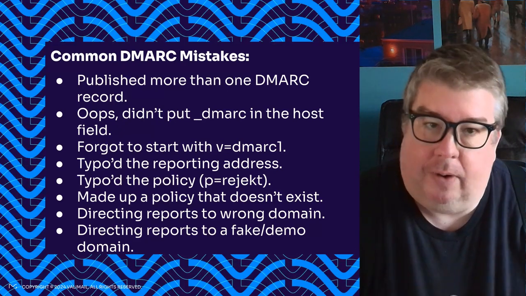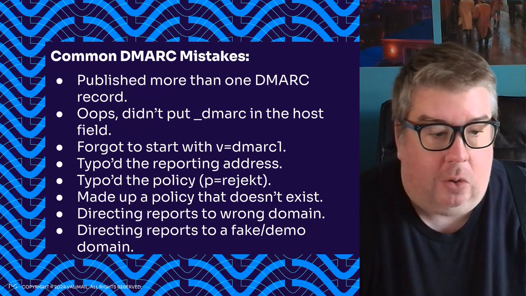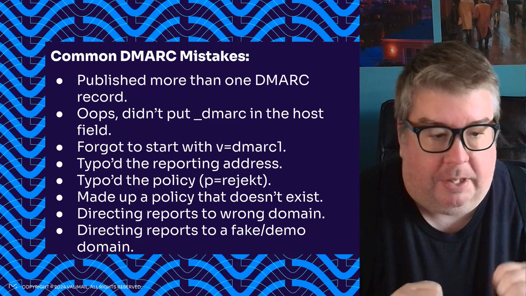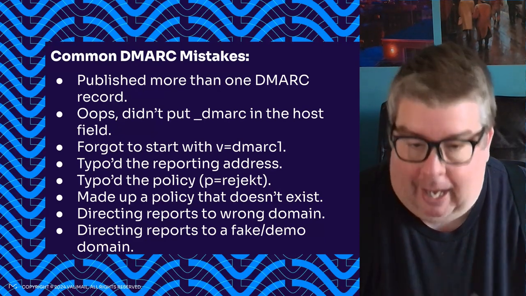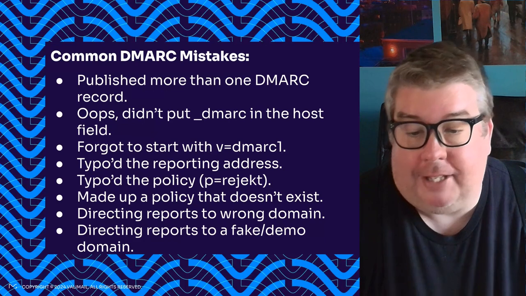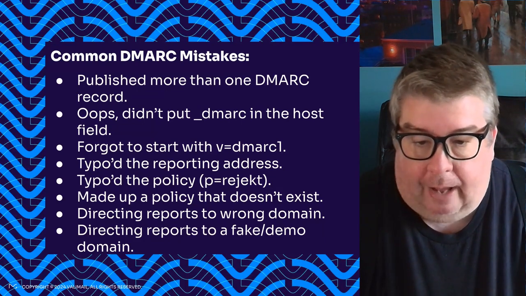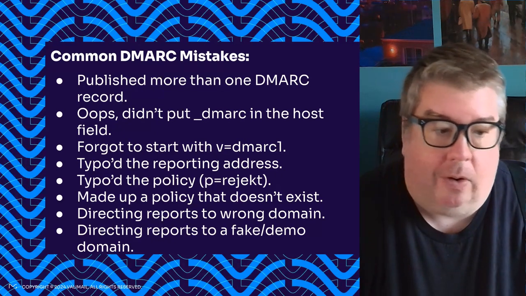And when I look at a lot of these records, a lot of people will put reject or none or whatever in their local language instead of remembering that the descriptive text is very specific and has to be in English. Or making up a policy that doesn't exist. p=policy is one of my favorite ones. Directing reports to the wrong domain, or directing reports to a fake or demo domain.